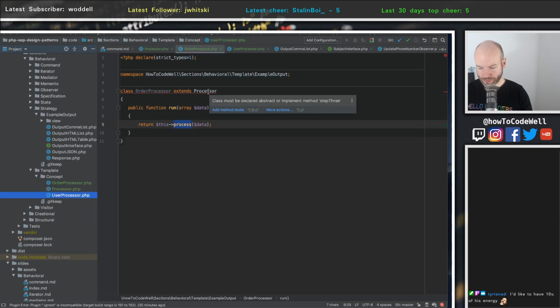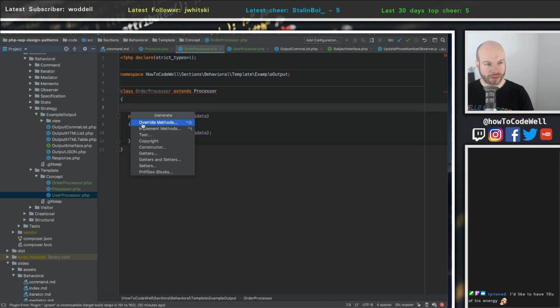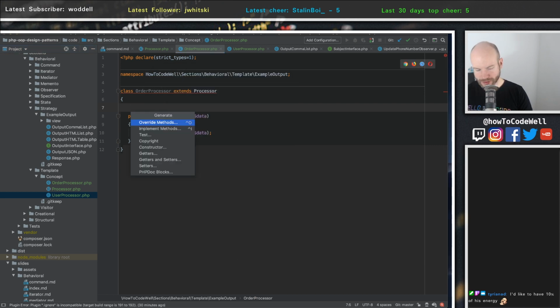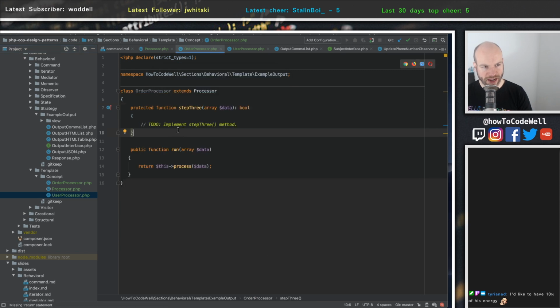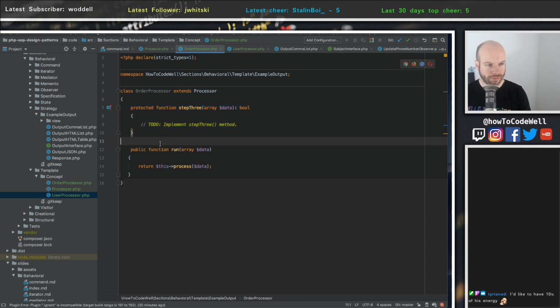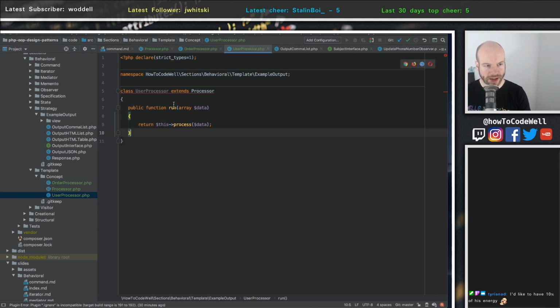They are required to follow the convention, the contract, I should say, that is outlined by the abstract class, and that is, if I can find it, implement methods. There we go. Step 3. It is required to have step 3, which means Murphy, stop that. Required in the user processor, sorry, the order processor, to have that too.